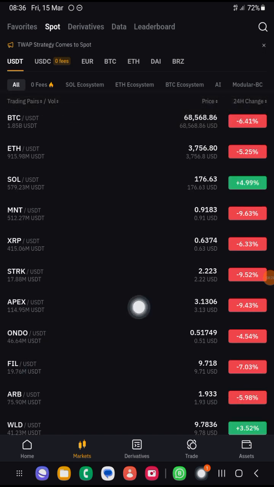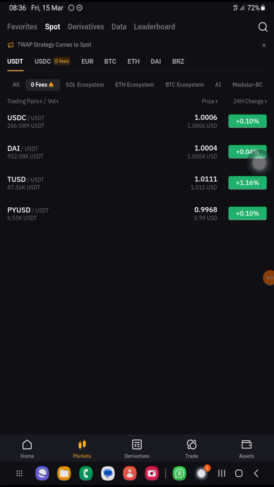But let me quickly show you one gem here. Let me quickly show you one secret here. While looking for all the coins under this, you can also look at coins categorized based on their function, or their usage. There's a word I'm trying to remember, but they are categorized in different categories. You can see coins under zero fee right now. Just come here, you see all, but you can see these ones are under zero fee.